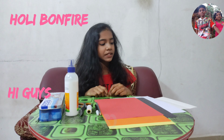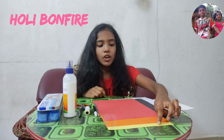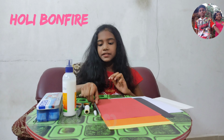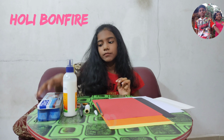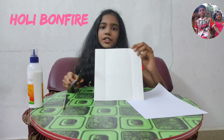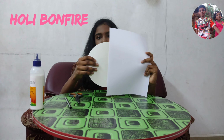Bonfire craft. Required things: cardboard, colored paper of white, black, yellow, orange and red, pencil, sketch pen, thread, scissors, glue, paint and paintbrush. Cut the cardboard in circle shape. Cover the cardboard with A4 sheet.